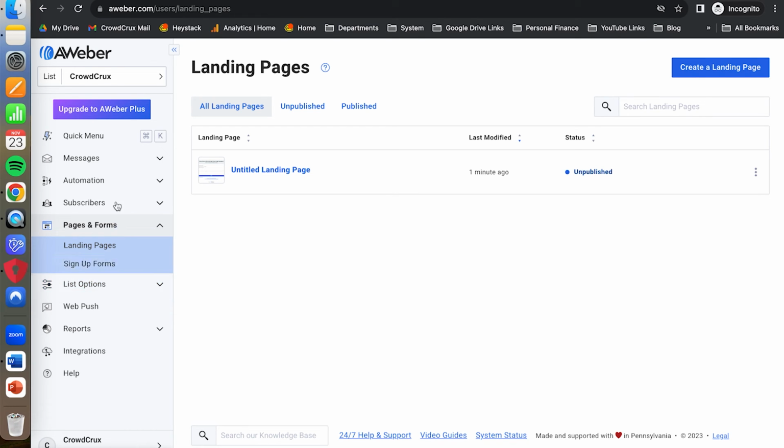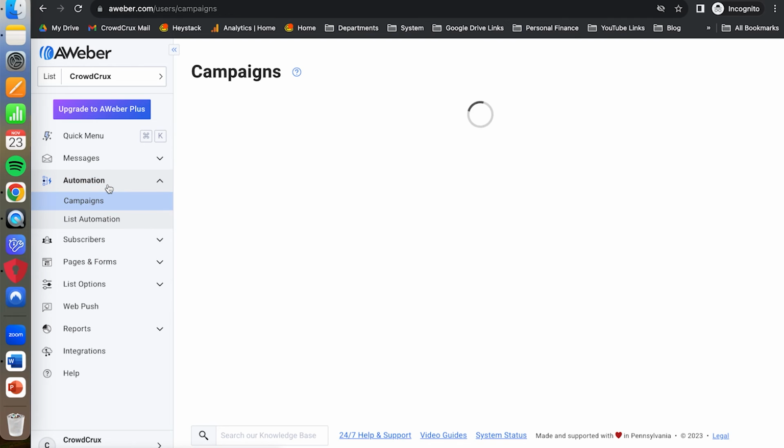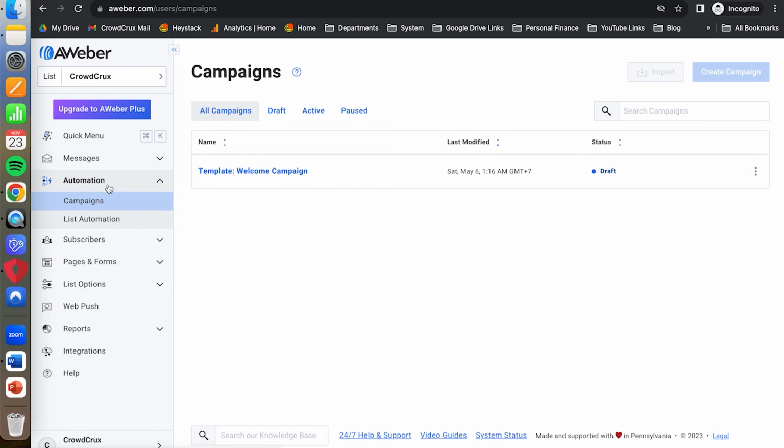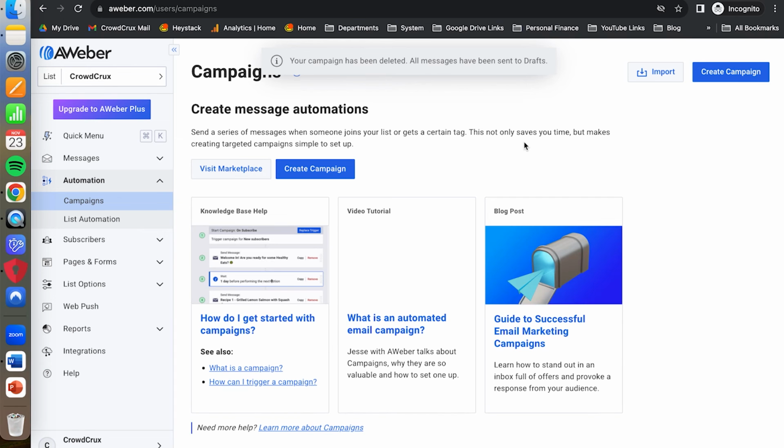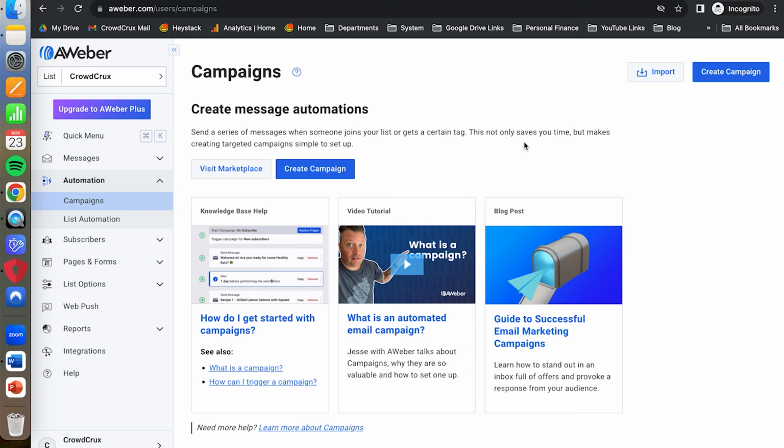The last one on the list is really automations. I think the most likely one to use is going to be a welcome campaign of some kind. So I'm going to delete this and we're going to recreate it here from scratch. When it comes to doing an automation, when someone enters their name and email, they're going to start getting emails from you, automated by using a campaign like this.